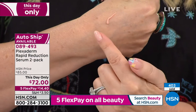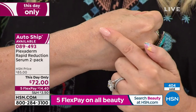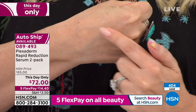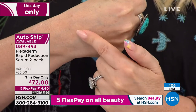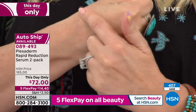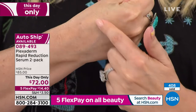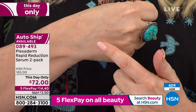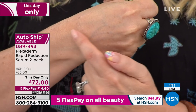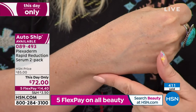I love that you're showing what the serum is. That amount of product would do your entire face. Yeah, I was going to say, I am definitely overdoing it, showing the product, which I love. And I'm just doing the tap, tap, tap thing because I'm a woman who's been putting on moisturizer my entire life. But men, you're right, you can just sort of slap it on. But even on my hand, you could see where the wrinkles are going away. You can see wrinkles on my hand here, but you can't see them here. And I see that happening right before your eyes.